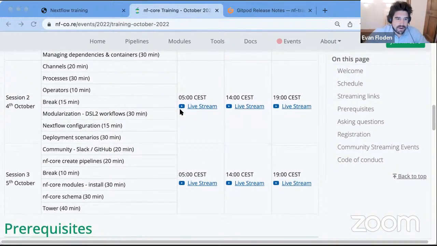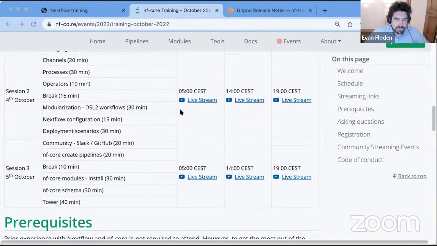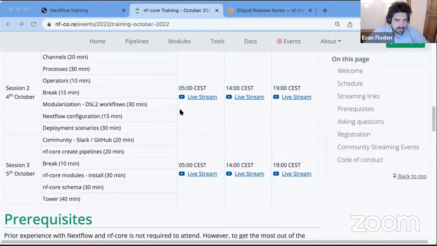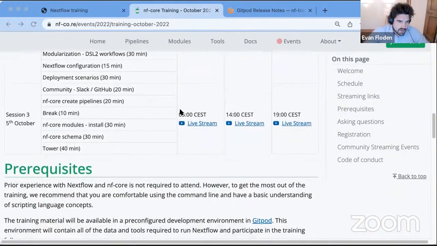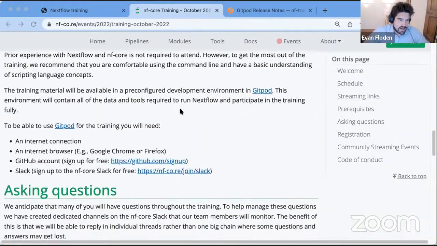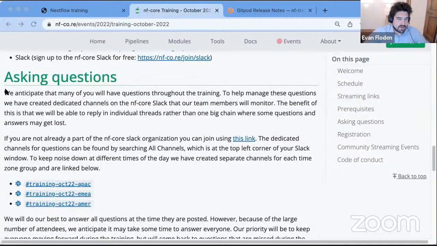If you've got any feedback, it's always welcome, particularly on the nf-core Slack channels that we have. In terms of the chat, if you've got any questions, you'll notice that there are these 3 Slack channels inside the nf-core Slack. If you're not part of that Slack, you can join with this link here.